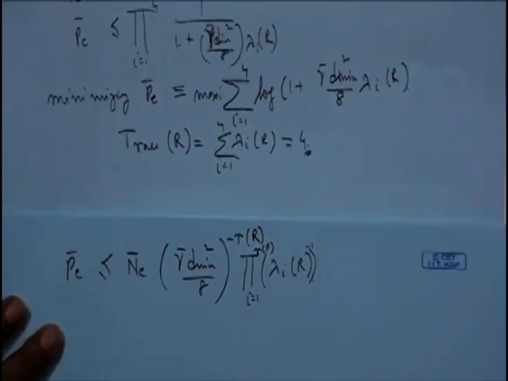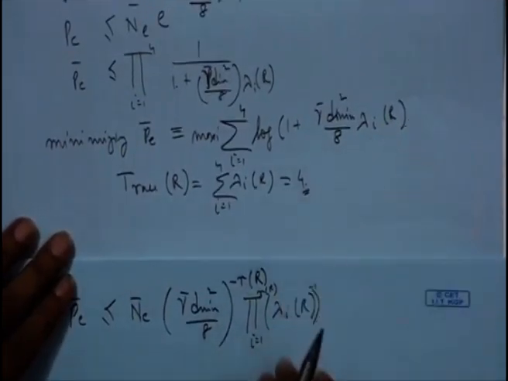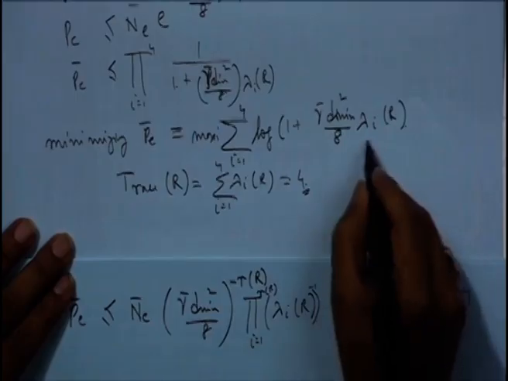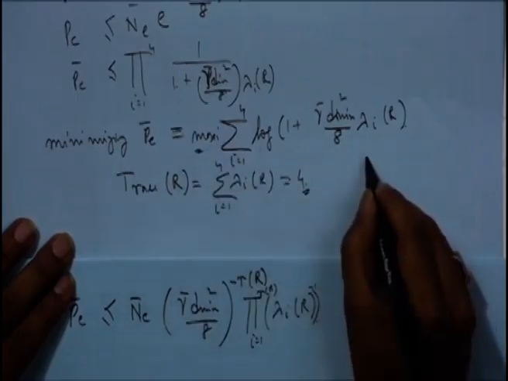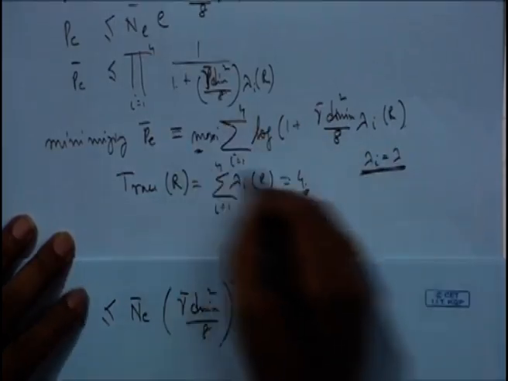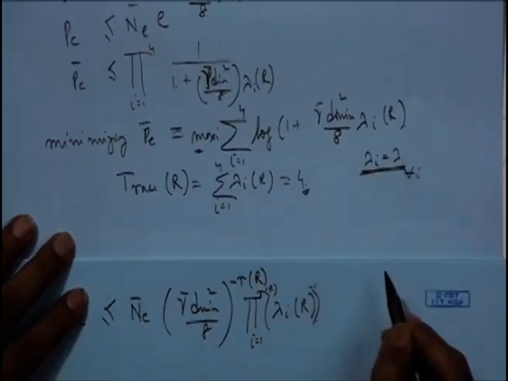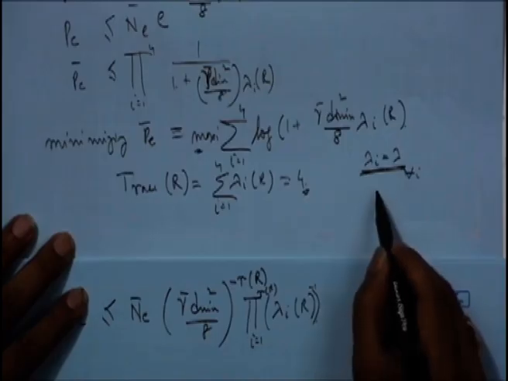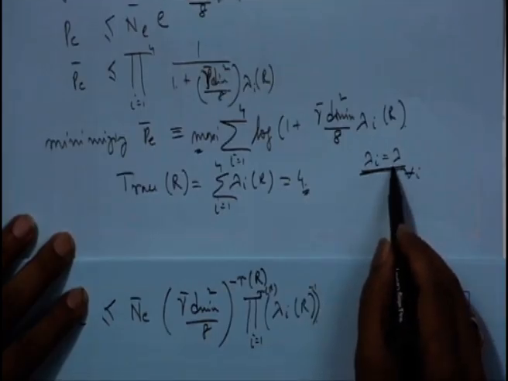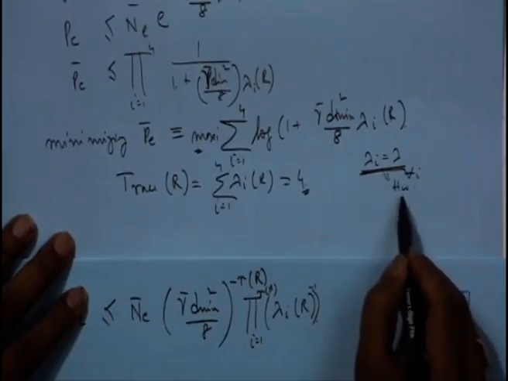Now we should remember that this thing is maximized. If you look at either this expression or from this expression, it can be achieved from both the cases. We want to maximize this when all lambda i's are equal to lambda. So when they are all equal, then this gets maximized. This can be verified separately for all I. So that means this is maximum when all lambda i's are equal. That is for the HW channel. This is true when the channel is HW, that means a spatially white channel.